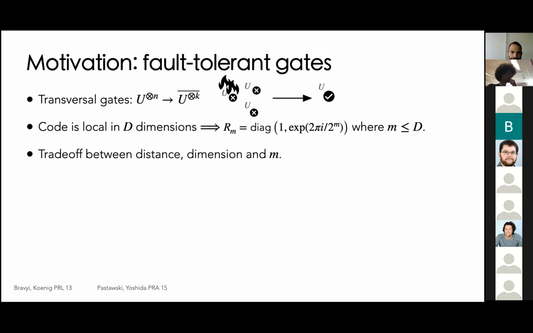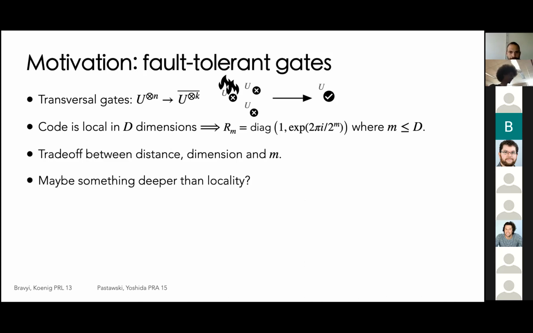There was then this very nice result by Pastawski and Yoshida, which showed that, in fact, there is a tighter form of this result, which says that in addition to the dimension and the fineness of this rotation, the distance also plays a very important role in dictating how well you can perform these gates. I'm not going to state this bound concretely just yet. I'll present it in a few slides when we present our bound, and it'll be used to contrast where we stand with respect to this bound.